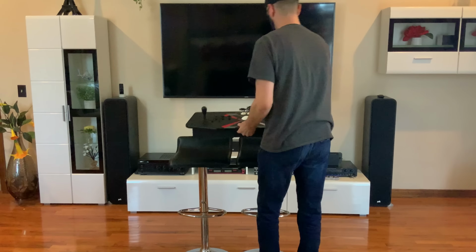Something cool about the Switch and the Freeplay CM3, I don't know if a lot of people know this, but if you supply the power from the Switch and you connect your HDMI cable and your USB hub, you can actually drape the cables right over the front of it, and the Switch becomes a very cool stand.